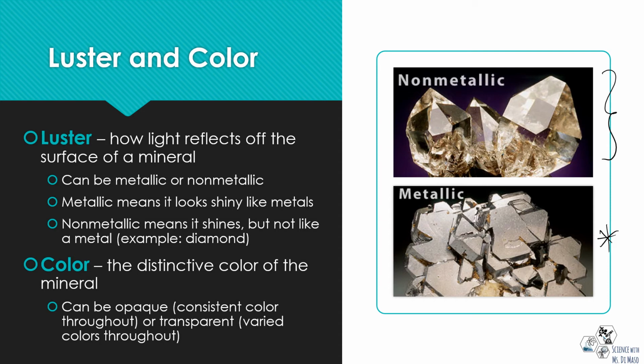Another property of a mineral is its color. What is the unique color of the mineral? Now, oftentimes this is deceptive because color can change in the presence of oxygen, because over time other materials can cover the color so you can't see its true color. So there's another way that we'll actually be able to tell the true color of the mineral.